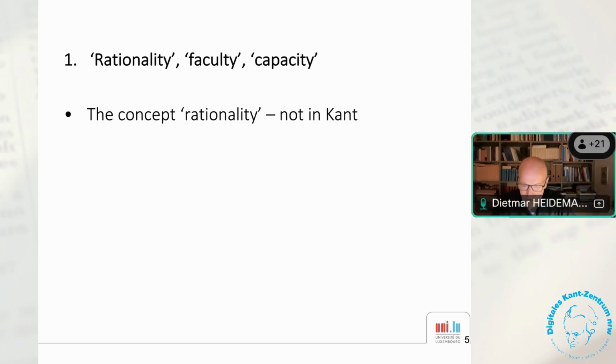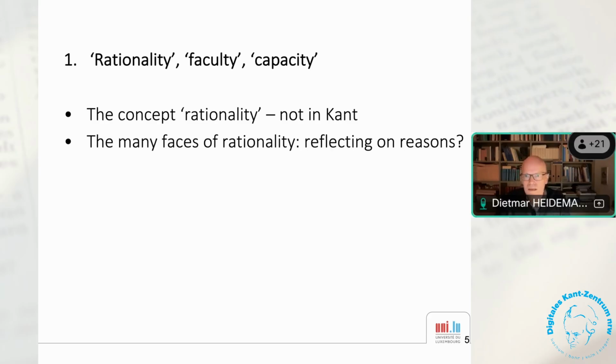it's certainly not to be mixed up with reason. Yeah? So reason in terms of Kantian Vernunft. I think this is important to keep in mind. But of course, I won't give you a full-fledged or not even a working definition of rationality now. We could think of something like reflecting on reasons, but it might turn out that that is not even adequate.